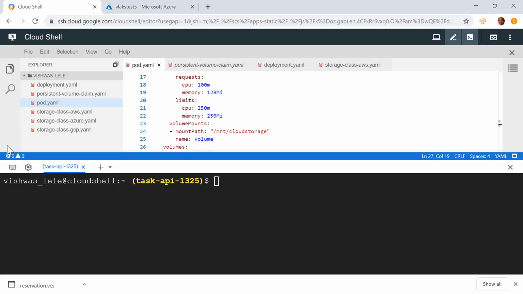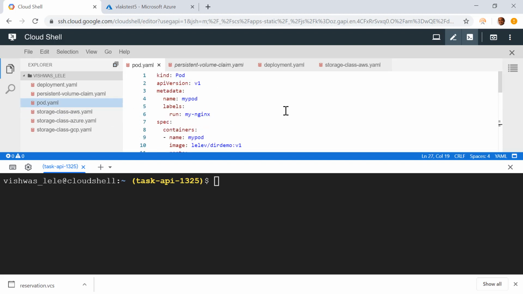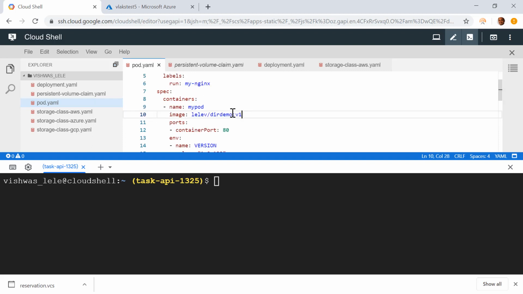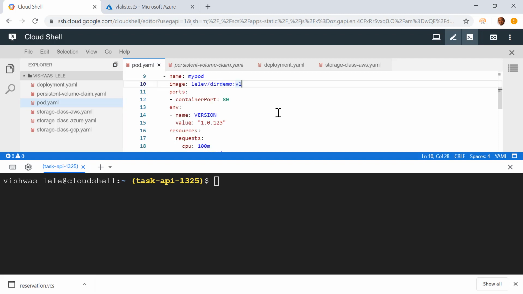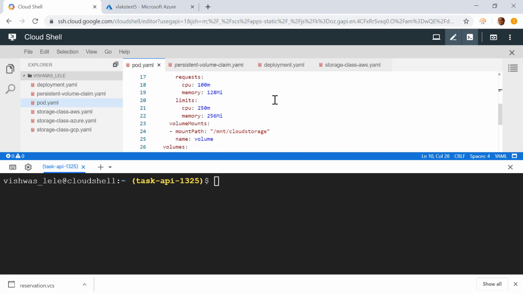Here's a very quick demonstration of Kubernetes being deployed across two public clouds, Google and Azure. So here for our example, I've created a cluster in Google, and there are a couple of YAML files that I want to show. I want to start with the pod.yaml file. And here, as you know, this is of type pod. All that is very standard. I'm pulling down an image from my Docker Hub repository. All that is pretty standard.